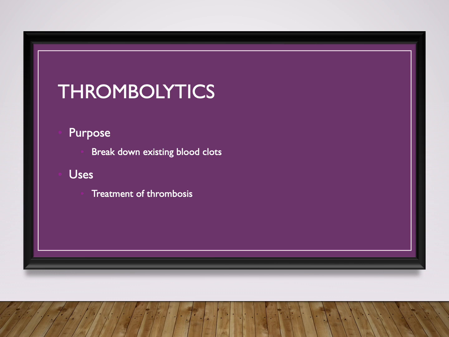Lastly on our list of things to discuss are our friends, the thrombolytics. And table 9.6 lists generic and trade names for various thrombolytics. Some of them include streptokinase, urokinase, alteplase tissue plasminogen activator, also called Activase, and one called TNKase. So the purpose of thrombolytics is to help dissolve blood clots. They're often used to treat acute myocardial infarctions when coronary thrombosis is present, and they may also be used in conjunction with anticoagulant therapy.